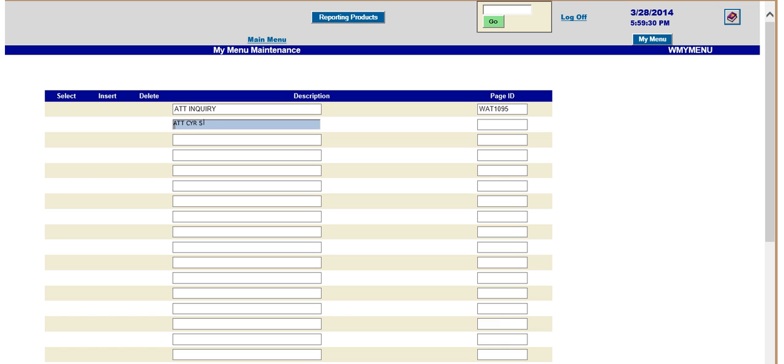For the next line, again type a capital ATT, space, now type CYR, space, Summary. Tab over and type WAT 1096. Next line, again type capital ATT, space, Yearly, space, Summary.